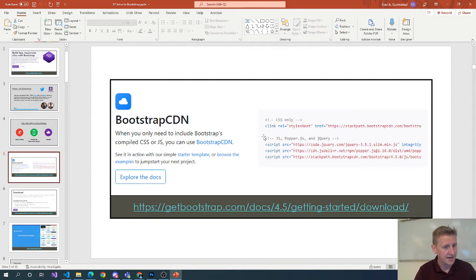So I went ahead and showed that there are two really important things that you want to include: the CDN for the CSS file and the CDN for the JavaScript.